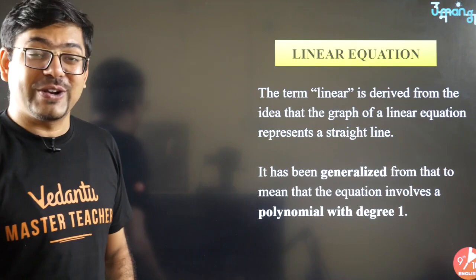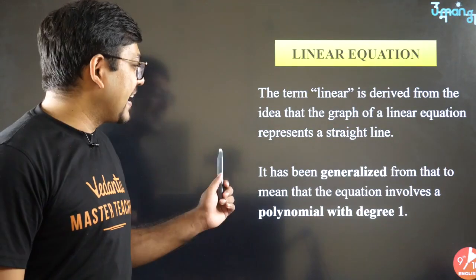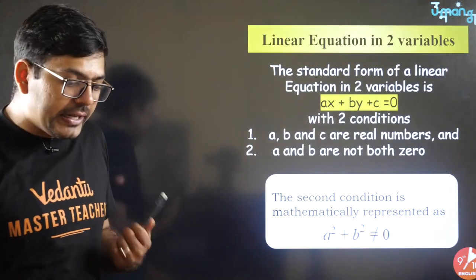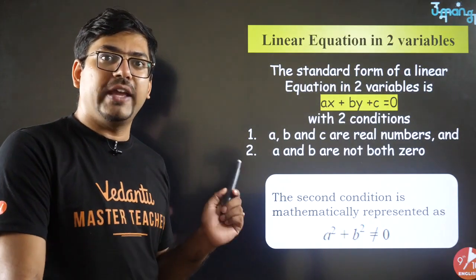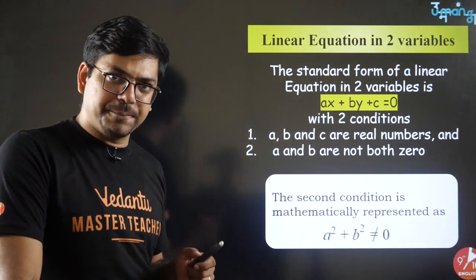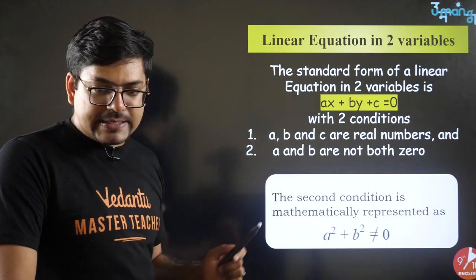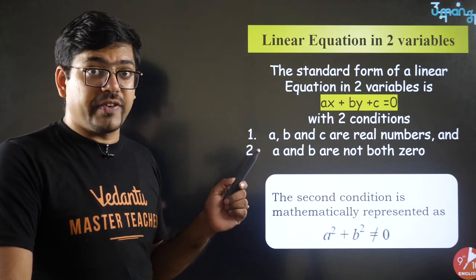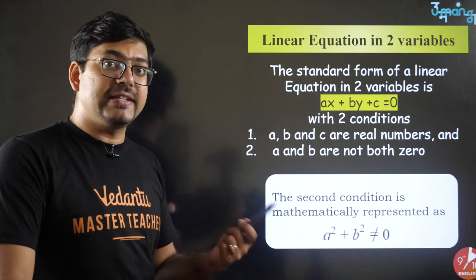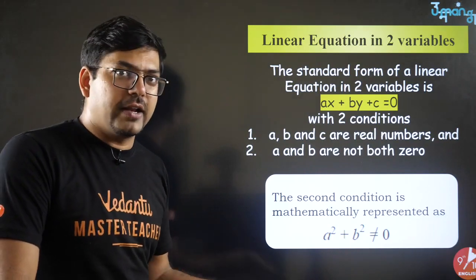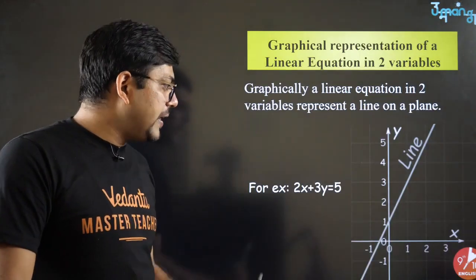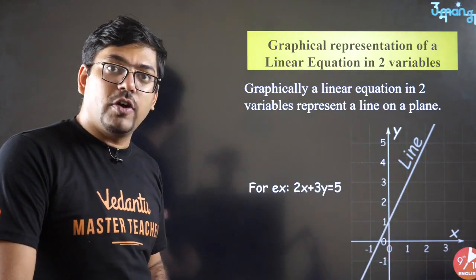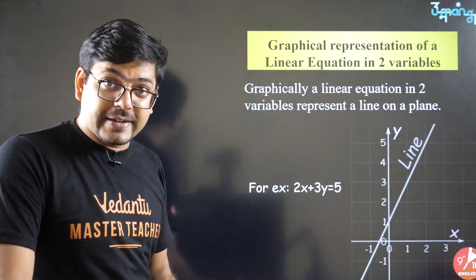So let's not get into so basic and directly get into that a linear equation is represented in the format of ax plus by plus c equals to 0. Here a is the coefficient of x, b is the coefficient of y, and c is the constant. This you would have studied in class 9th as well. Moving ahead, this is the graph of a linear equation in two variables, that is a straight line.